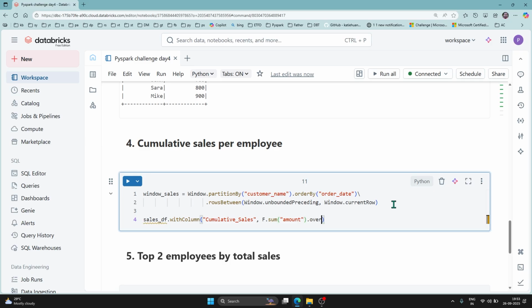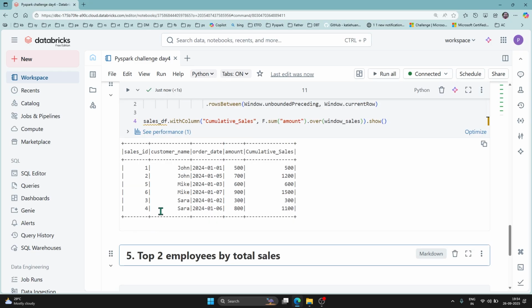I'll write dot over clause. Here I'll write window sales. This window sales is nothing but the variable which you have created. So you are just trying to aggregate based upon that particular window sales. Once you execute it, you can simply write dot show so that you can show that particular data frame. If you want to keep it in another variable and represent it also, it is not a problem.